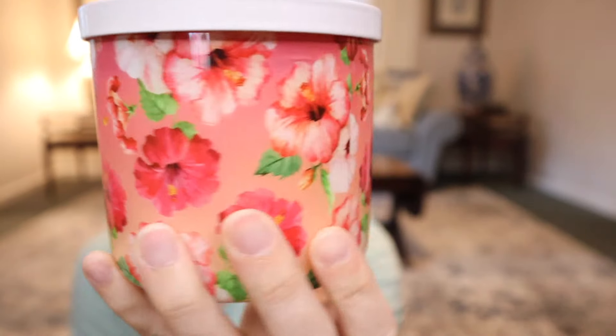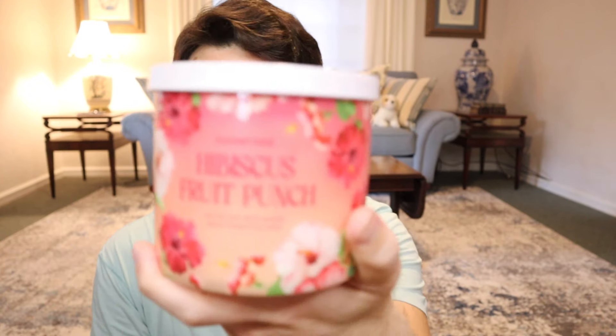Moving on — oh my god, gag me out with this floral print. Hibiscus Fruit Punch. This one's going to be midnight hibiscus, raspberry, strawberries, and sugary fruit punch. It's like a fruity floral body care fragrance is what I get from it. Hibiscus normally in the real world doesn't have much fragrance to it, so it's usually like a fantasy floral. You get that sort of nondescript fantasy floral from the hibiscus mixed with a sweet berry blend. Overall it's not quite what a fruit punch in a drink gourmand way would be — it gives more of a floral body care vibe.